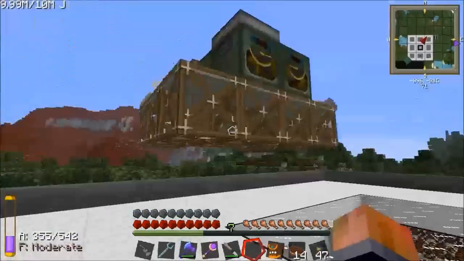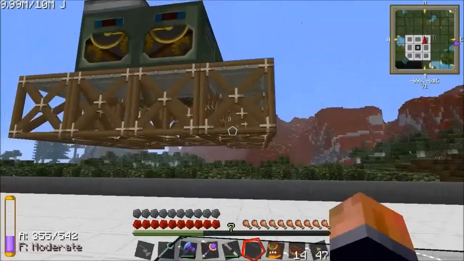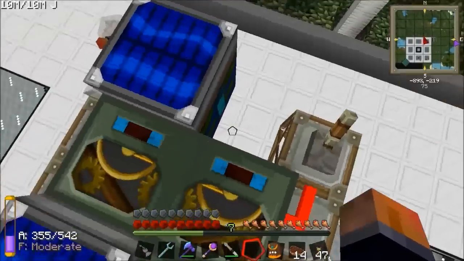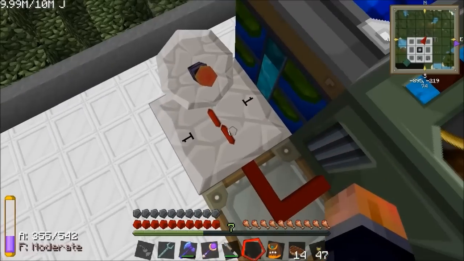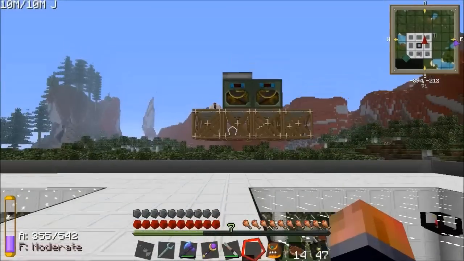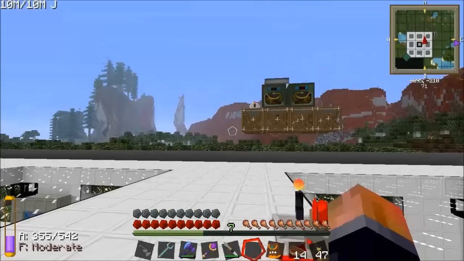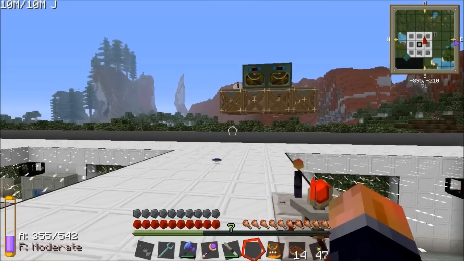And the way he's done it is with bundled cable and a RedPower 2 computer. But I don't want to use a RedPower 2 computer. I was hoping I could do it using these guys, wireless receivers and transmitters. So you see they're lit up now because they're getting power from that. I was not sure what's going to happen. Yeah, look, it popped the solar panel off.